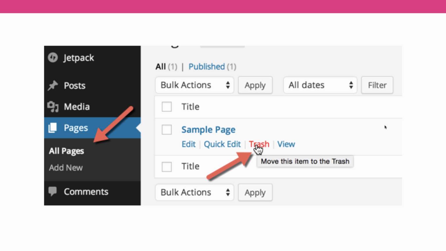So log in, and you're going to go to posts over here on the left-hand side and all posts, and delete the default post that says Hello World. And then you're going to go to pages right here, all pages, and you're going to delete the sample page. Just click on trash. And finally go down to comments and delete the default comment. You don't need any of those. And you don't want your website to say hello world. That's what your default post says.